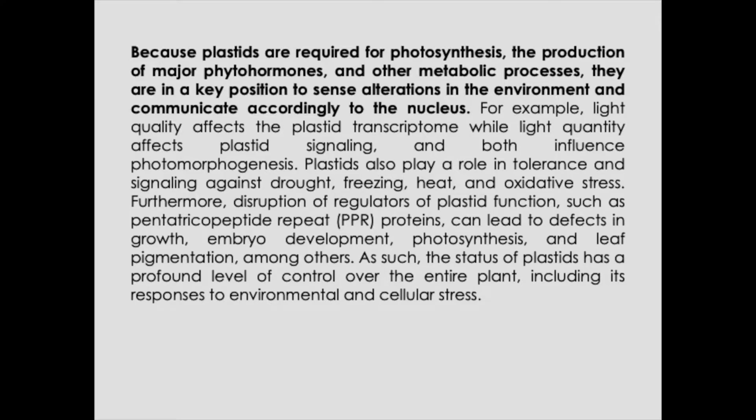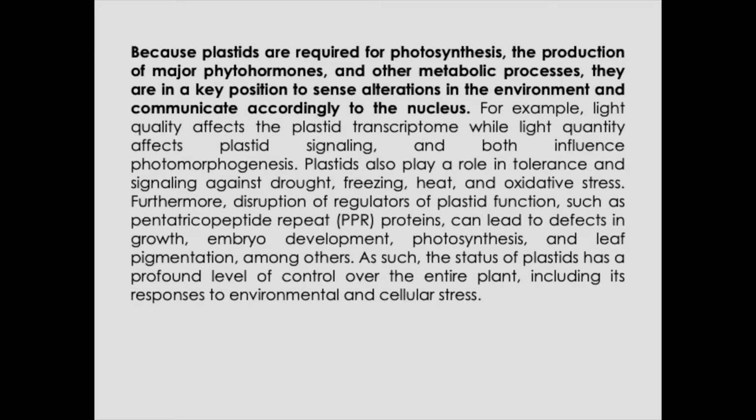Because plastids are required for photosynthesis, the production of major phytohormones, and other metabolic processes, they are in a key position to sense alterations in the environment and communicate accordingly to the nucleus. So that first sentence should be a topic sentence. I don't know what this paragraph is going to be about. This sentence covers a lot of ground by itself. It opens up with this phrase, because plastids are XYZ, they are in a key position to sense alterations in the environment and communicate accordingly to the nucleus.